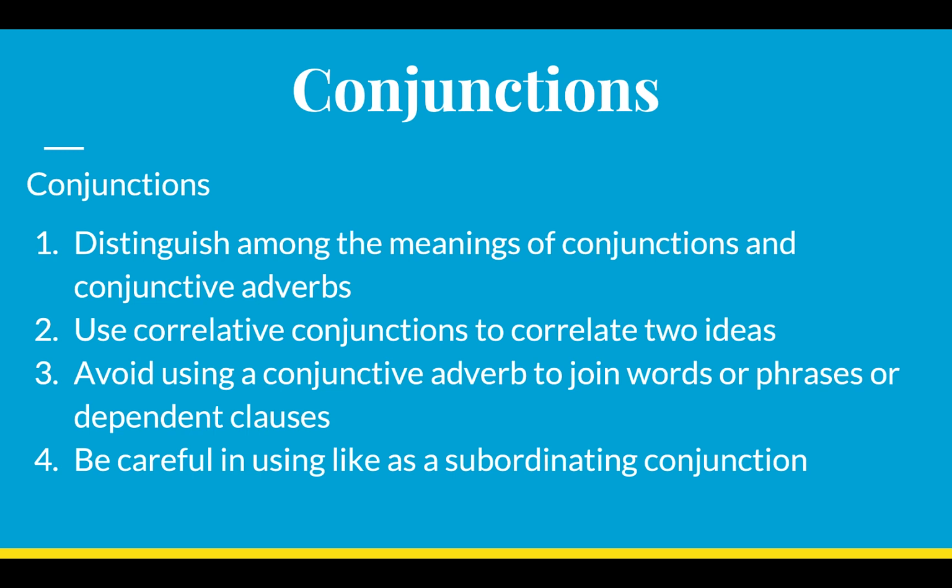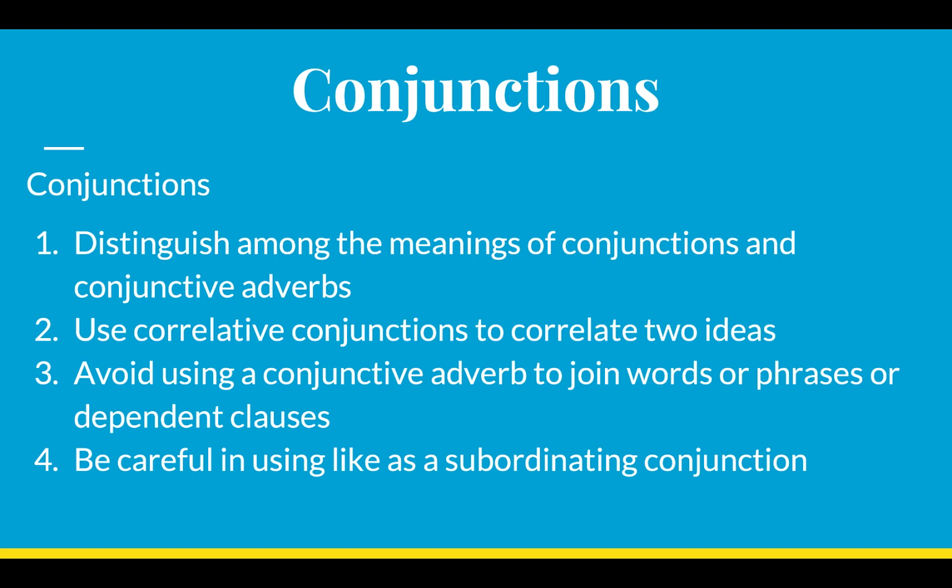So when you want to understand the proper function of conjunctions, first you need to distinguish among the meanings of conjunctions and conjunctive adverbs. So conjunctions, especially those that are used to join clauses, have to be chosen very specifically, right? Because they show logical relationships of ideas. So if you use the word and instead of the word or, it completely changes the context of a sentence, right? It seems so small, something that we use every day, but it can dramatically change the context and the meaning of the relationship between those parts of the sentence.